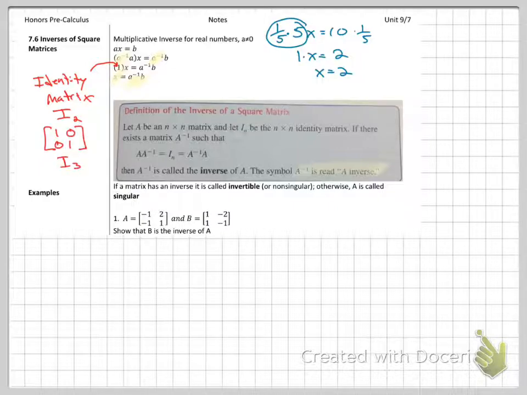I3, running out of space, but it would be 1, 0, 0, 0, 1, 0, 0, 1. So hopefully you see that the identity matrix has 1s down that main diagonal, and everything else is 0.